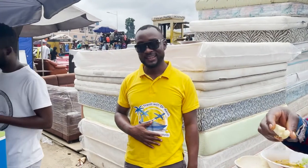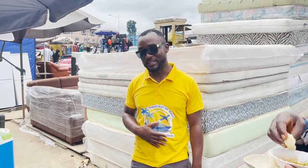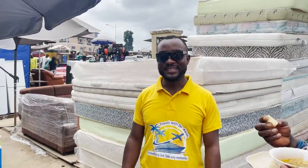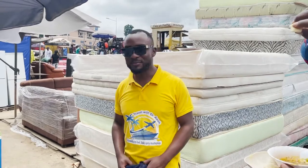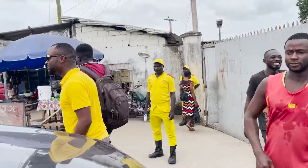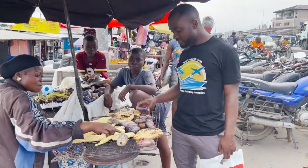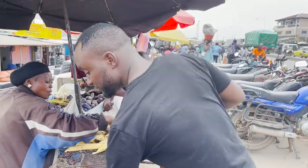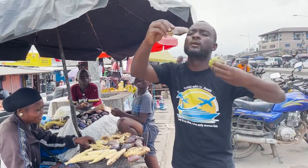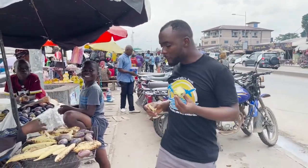So I'm done eating today. It's a nice meal. I'm hoping that we'll be here to eat some other time. As you can see, everybody is excited and they did enjoy their meal today. It's fantastic. So I love the experience. And okay, I guess it's the end of the day today. Guys, can't beat this, right? This is so nice.